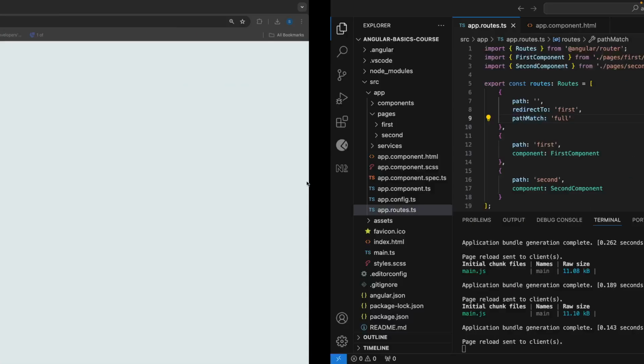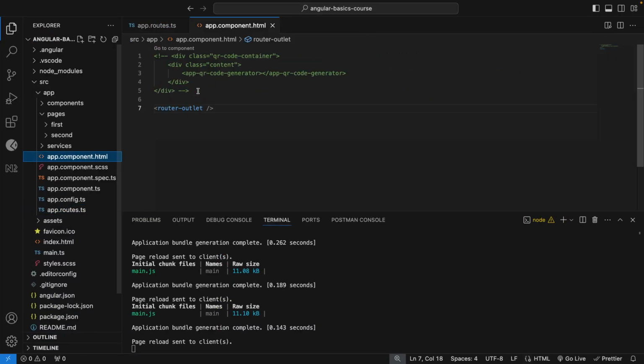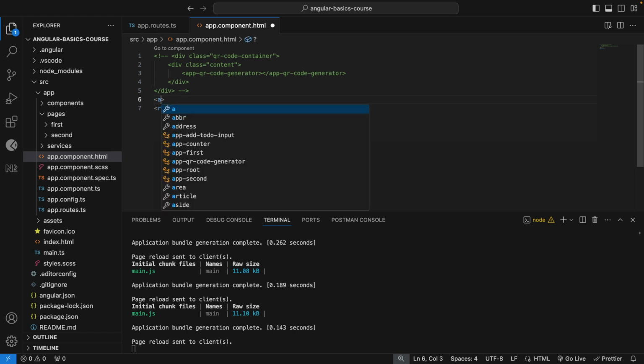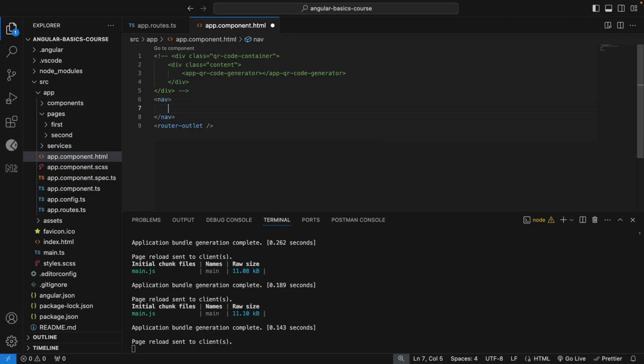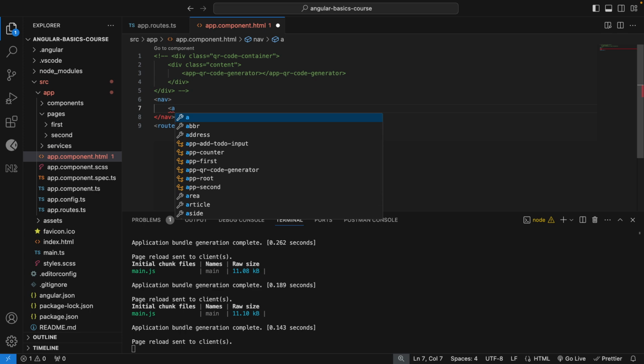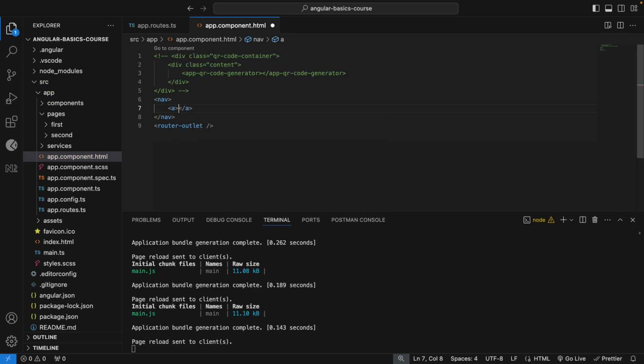Okay, so we can add some links. If I go to my actual home page in here and try to specify a nav, not gonna make it fancy, I'm just gonna have an a tag here that goes to the first page, and a second a tag which goes to the second page, right?